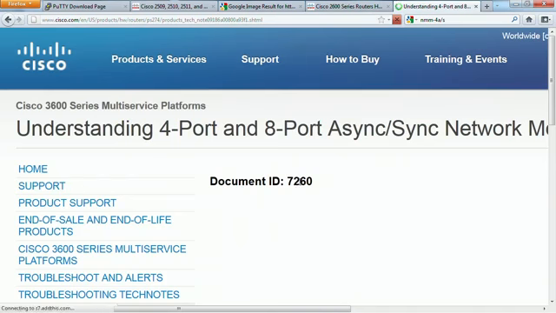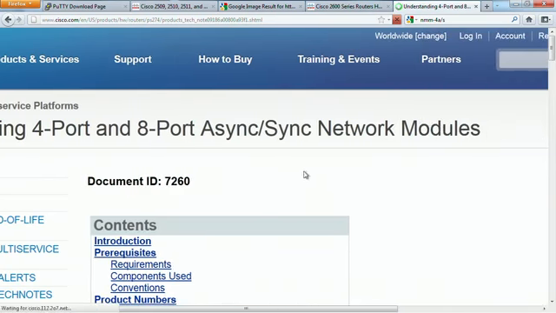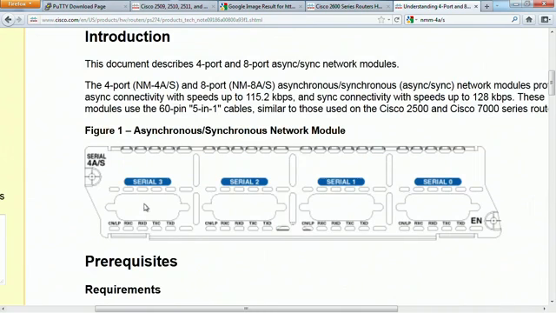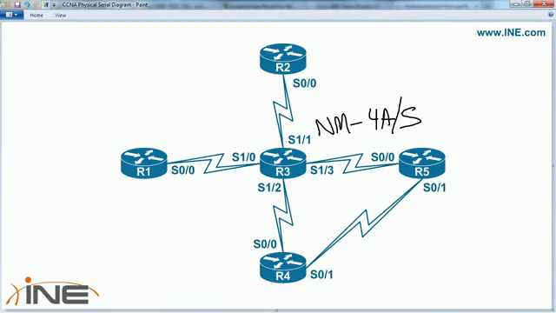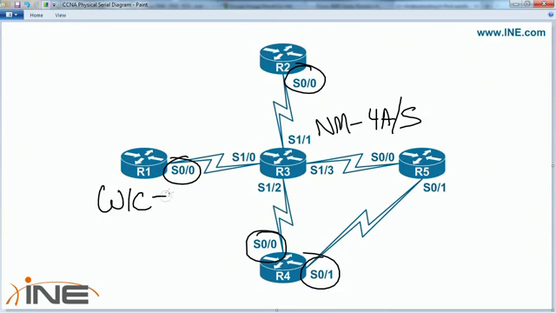This one here, understanding the 4-port and 8-port async sync modules. Okay, basically it looks like this, where these are the 4 serial interfaces. These use what are known as DB60 or 60-pin serial cables. And essentially on the other side of this, there's a 1-port version that these routers have installed, where the 1-port version is called a WIC 1T here.